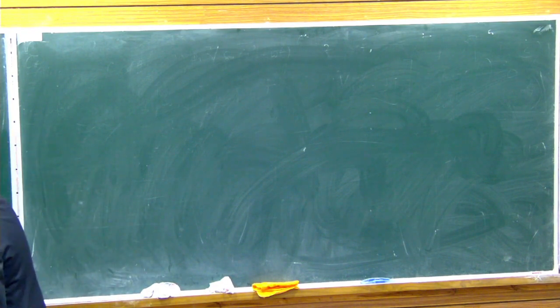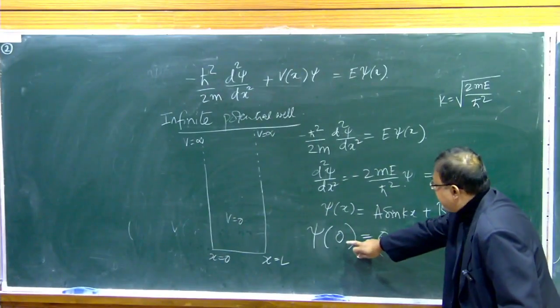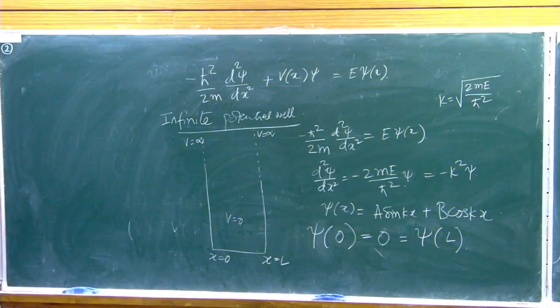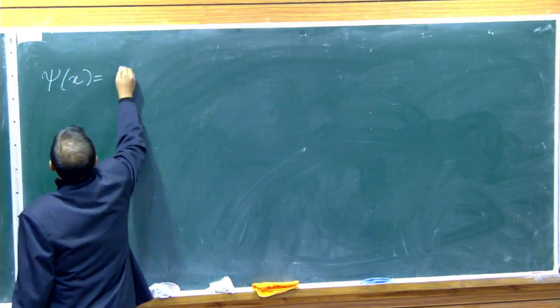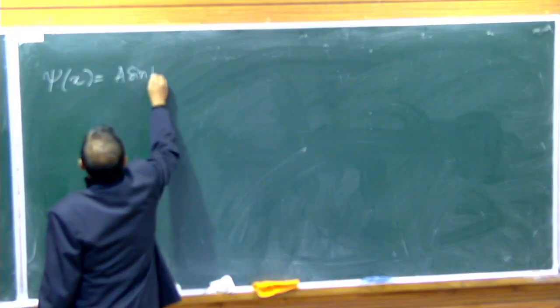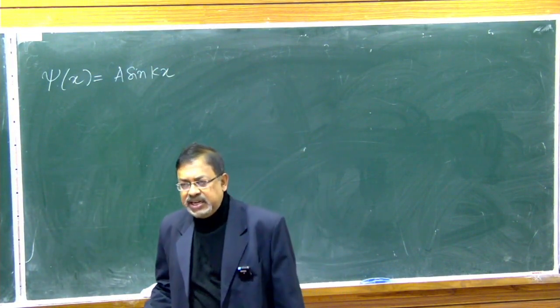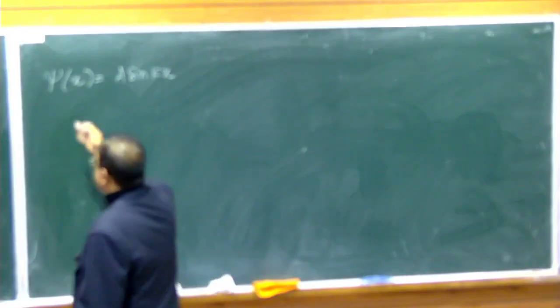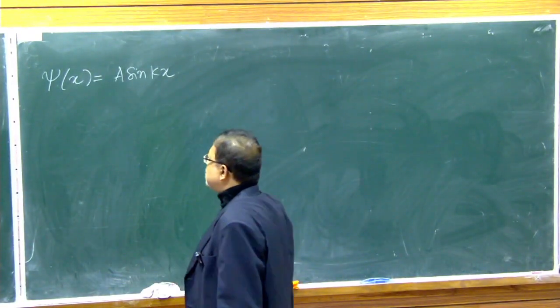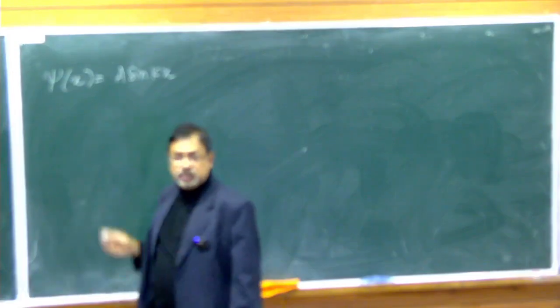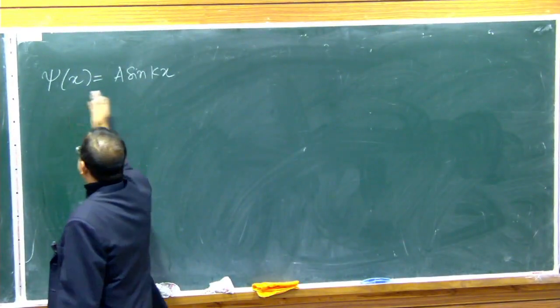This one says that psi at x equal to 0 is 0. So that tells you that the cosine cannot be a solution. The only solution that can exist is a sine solution, so it is A sine kx. And that's the reason that you don't need d psi dx anymore. We just reduce it to one constant and one coefficient which needs to be determined. So very well, the solution is this.